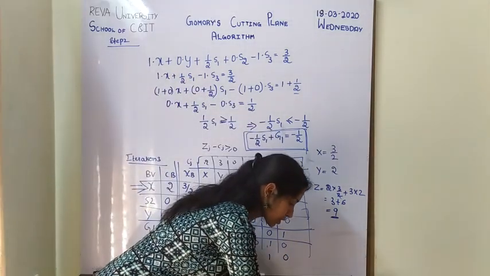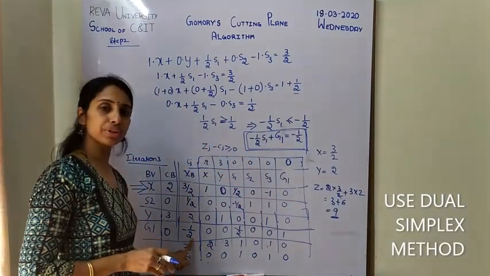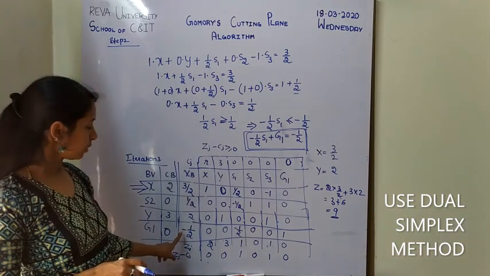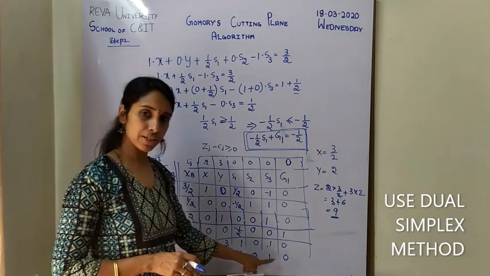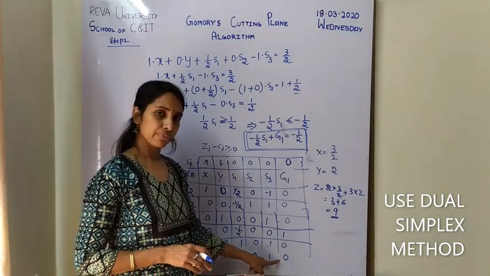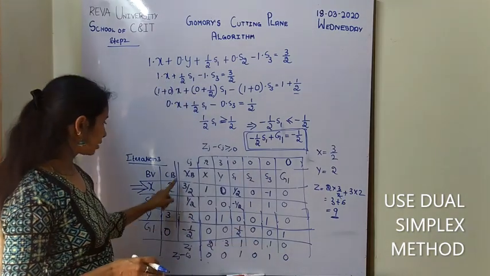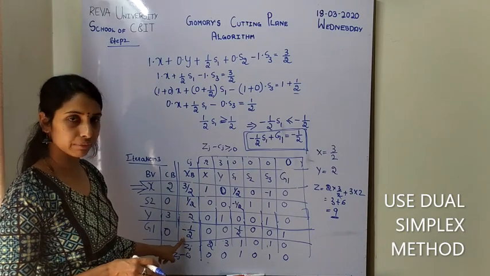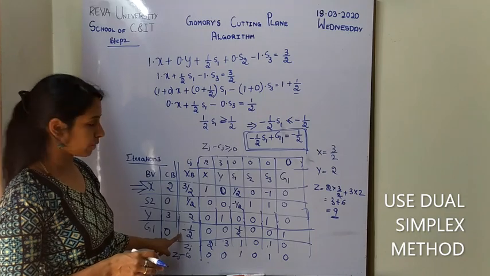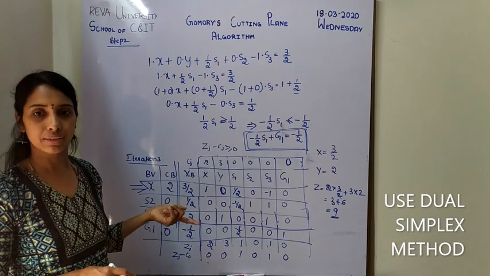Does it mean that we have to stop here? But if you see here, your solution or the xb values, you have negative values. So if Zj minus Cj is greater than or equal to 0, and this says yes, the optimality condition is satisfied, but since here in the solution you have a negative value, it indicates it may not be a feasible solution. So we have to go for the dual simplex method.